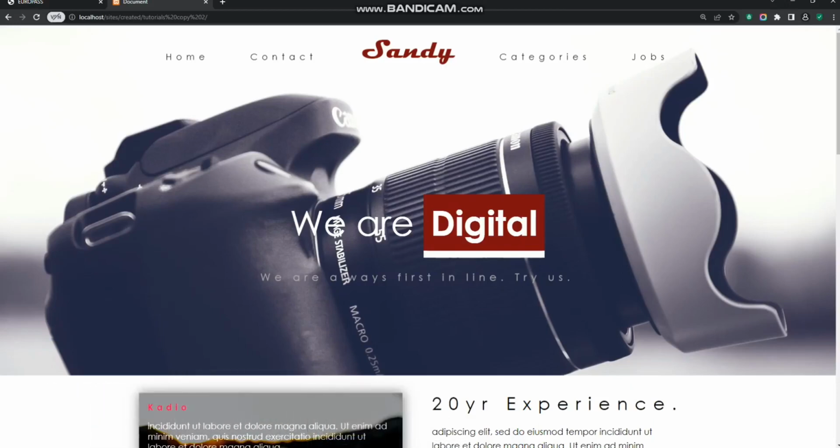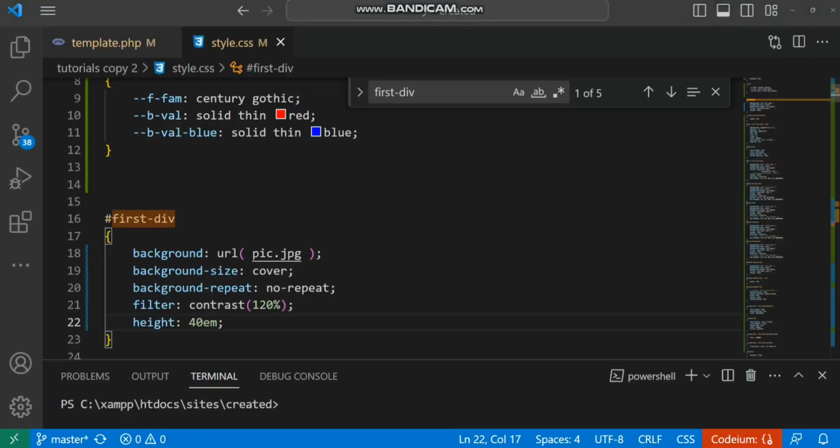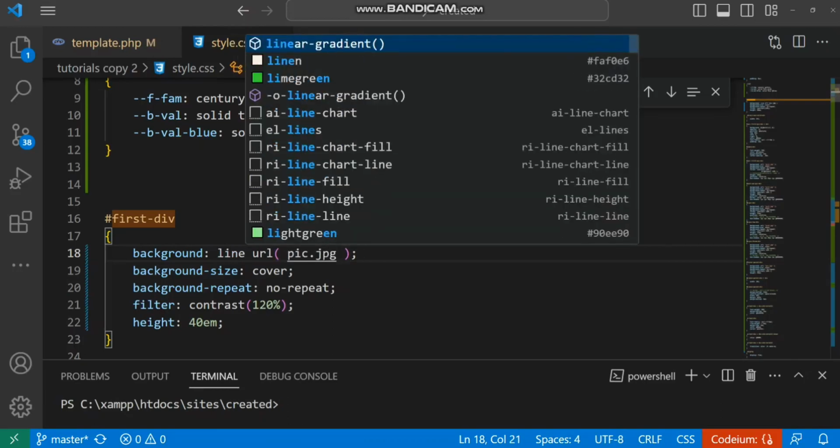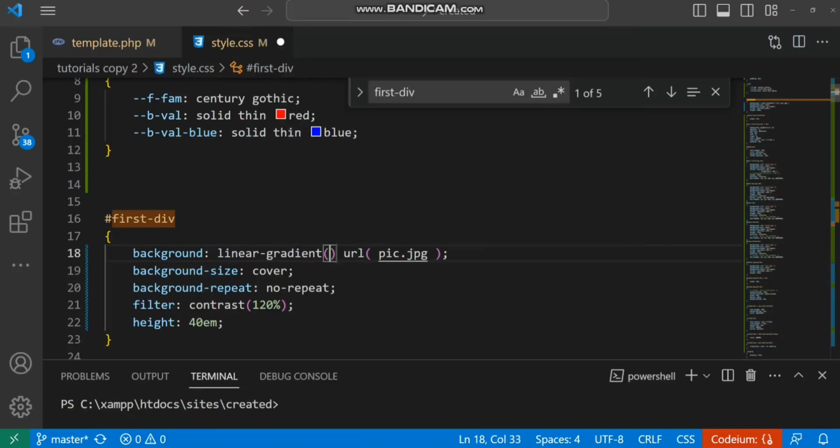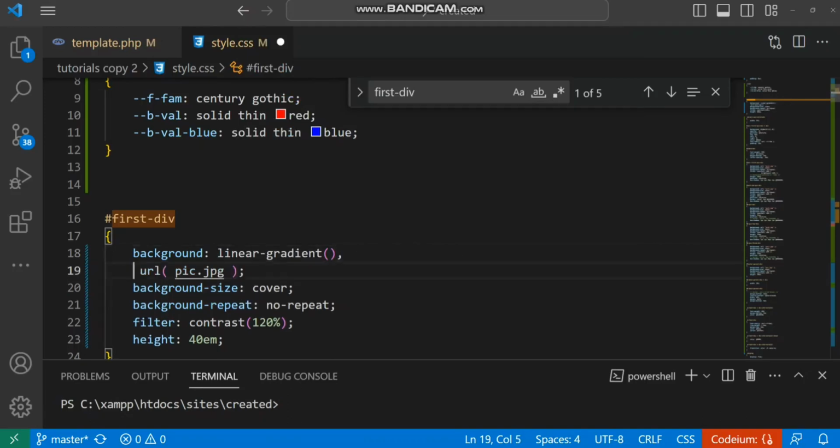So I just have to open up my script, and the next thing I want to do is, to give it this style I'm talking about, I have to say linear gradient. Okay, then remember you have to put a comma here that separates this gradient from the URL.